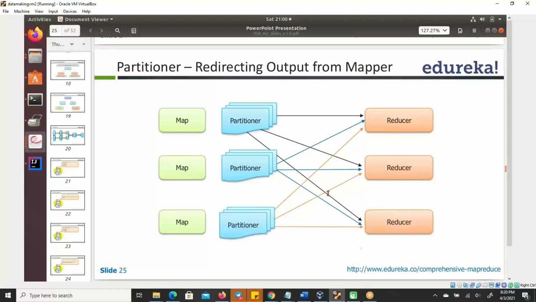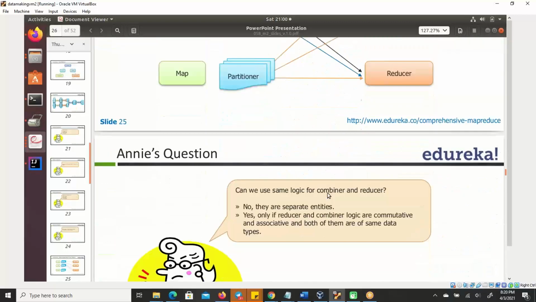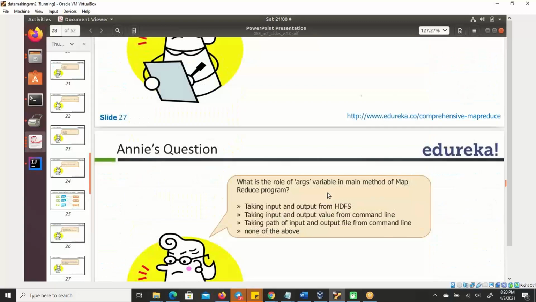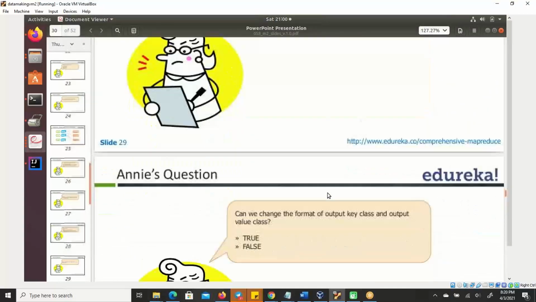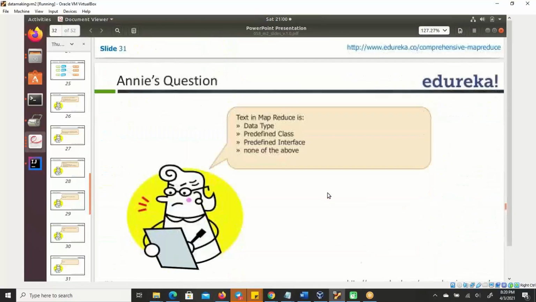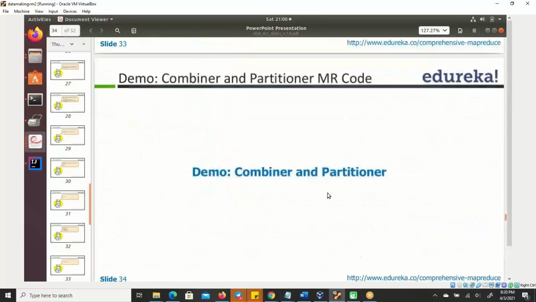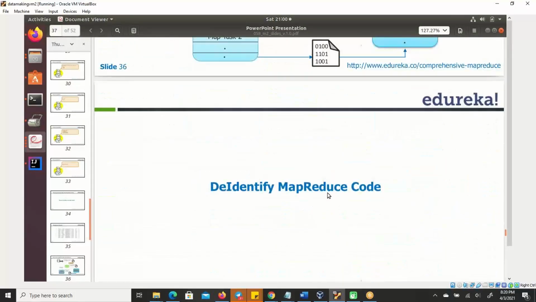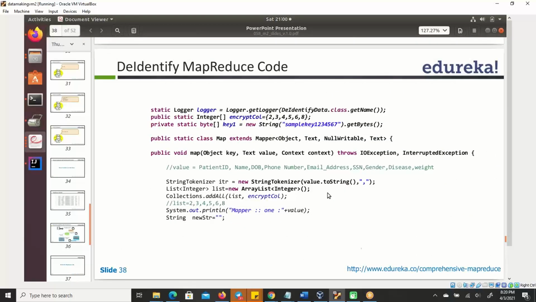That logic is written in the partitioner class. So combiner and partitioner are the two concepts.